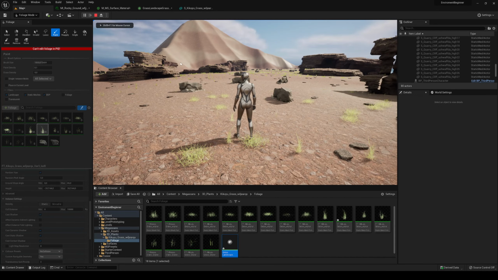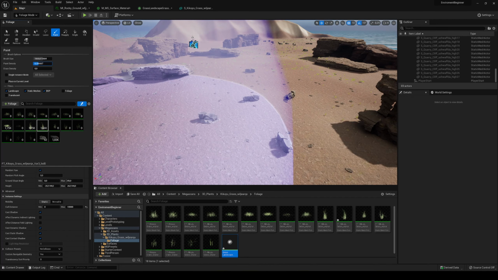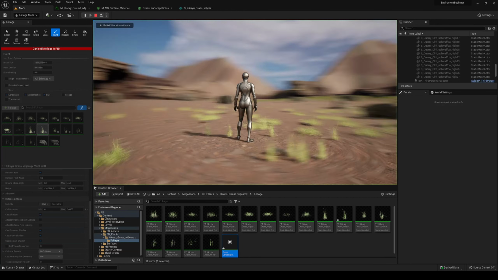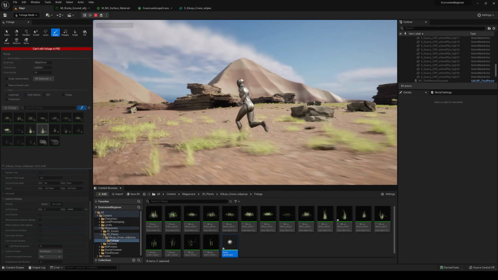You can paint it. Now of course the density is quite low. There's something like a few grasses over here. Now it's cool, but you can experiment as you would like. So we can just get the paint density, put in more, and we have some more grass on the ground here. You can see how everything is looking really cool.